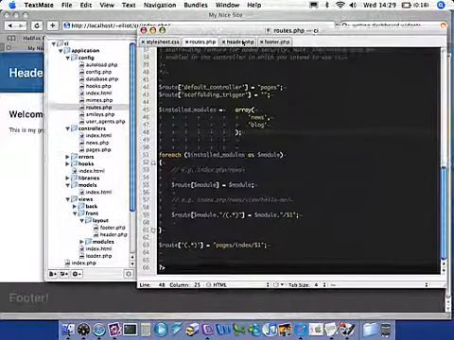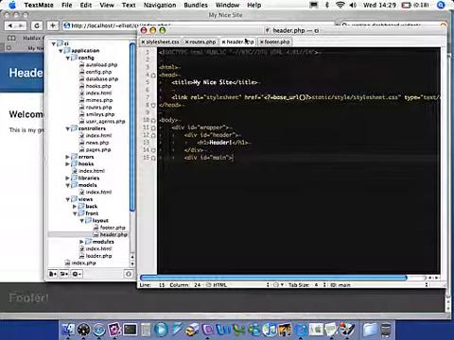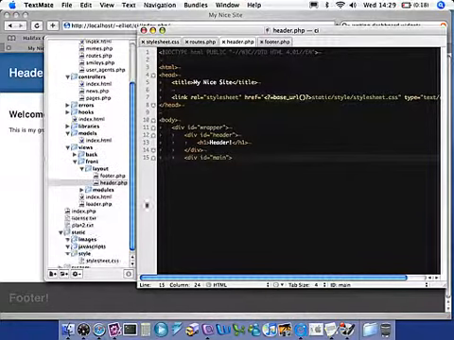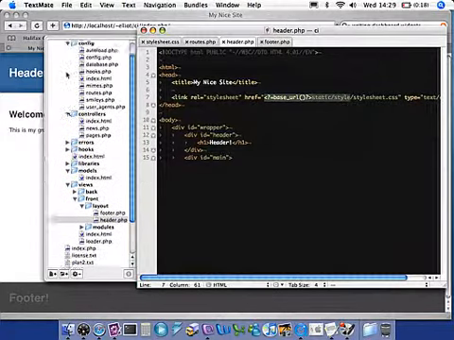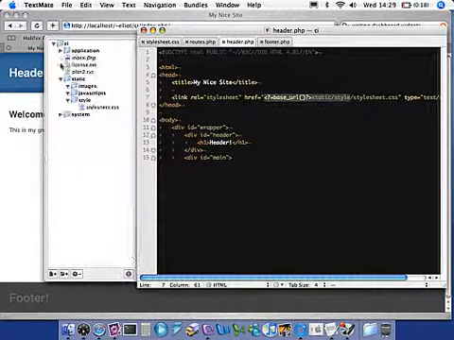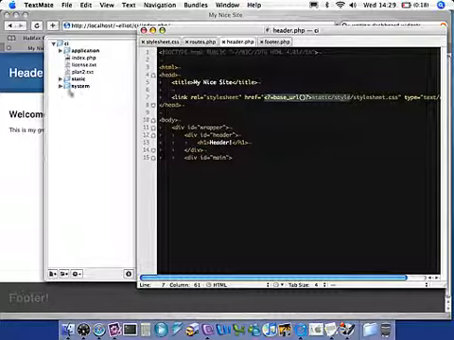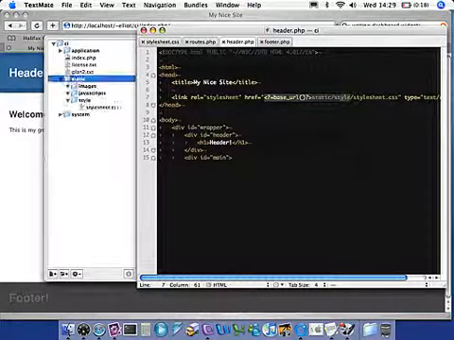So the first thing that I've changed is the header and the footer. I've just put in here a few divs and a style sheet. Now, the style sheet links to base URL /static/style, and all I've done is in the top level. Let me just minimize these down so it's easier to see. So now we've got application, system, and static, and that's where that's relative to.